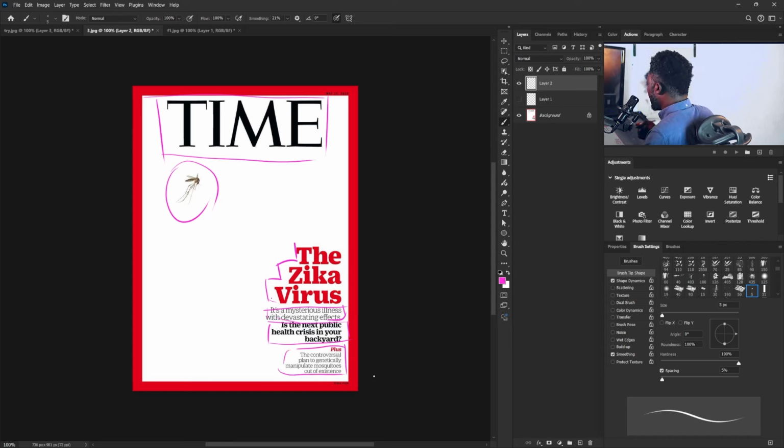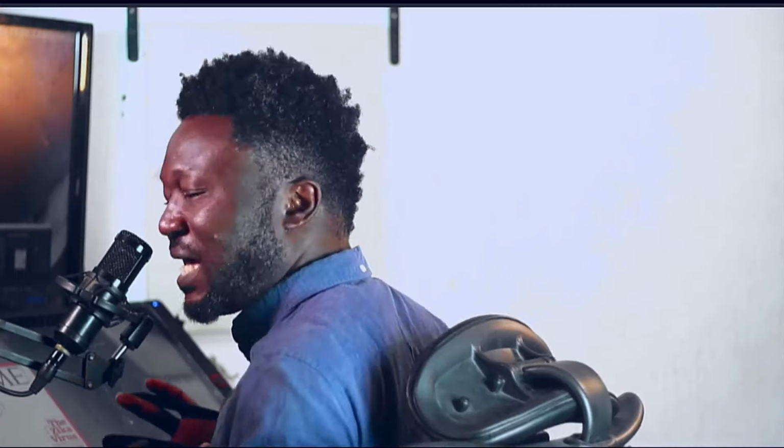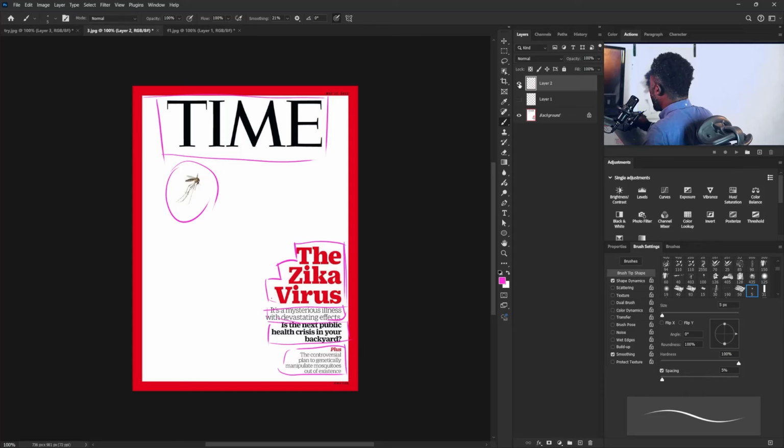So how this is successful is through the use of weight and scale. All the information in your design project is important, but you can't make everything bold at the same time. Working that way is not going to give room for contrast, and it's not going to make the design look successful. How we make every piece of information in our design project easy to access is through the use of weight and scale, which is what this designer did here.